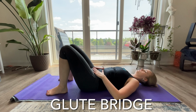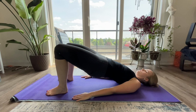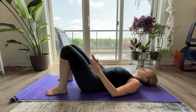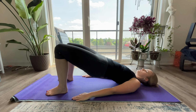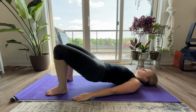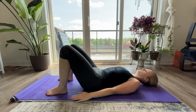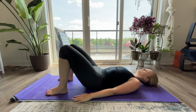Now let's put those glutes to work. Again, you can see me checking myself to make sure that pelvis is tipped backwards. As I squeeze my glutes together, I'm lifting the pelvis off the mat. Before every repetition, you can see me alter the pelvic tilt, making sure I hold it throughout the exercise. This can be either held at the top for a given number of seconds or repeated up and down through a set of 8 to 10.